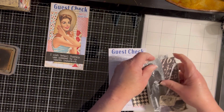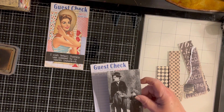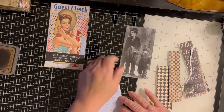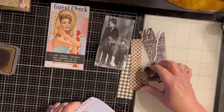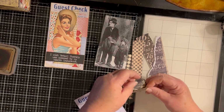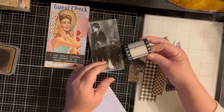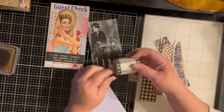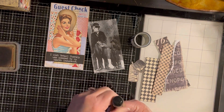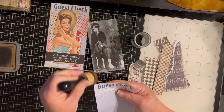Okay, for this one, my man is Charlie Chaplin. And I have just picked some scrapbook paper. I've got this little hat that looks like his hat that was a stamp, and then I just fussy cut it. And I've got a little ticket, and then I've also got this washi that looks like film. And so I am going to, I have an extra guest check under there too.